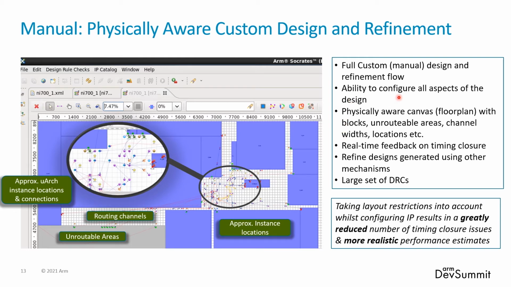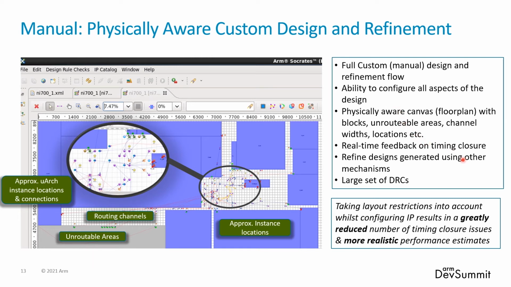Users can use this environment to either do a full custom, that is a manual design. They manually place the interfaces, the routers, the SerDes, PCDCs, connect them, create the routes, and everything. The users have the ability to configure all the aspects of the design. So since this is a full custom design flow, everything is done by the users.